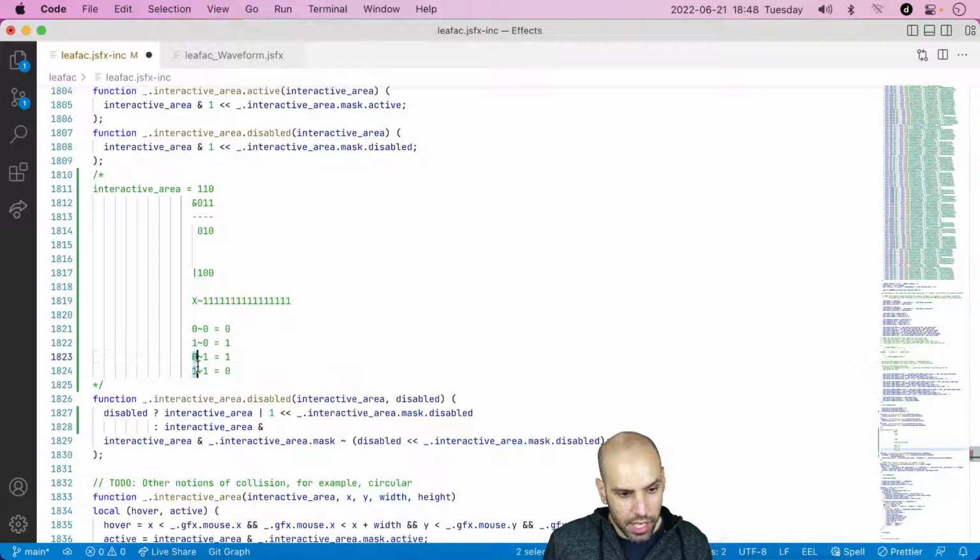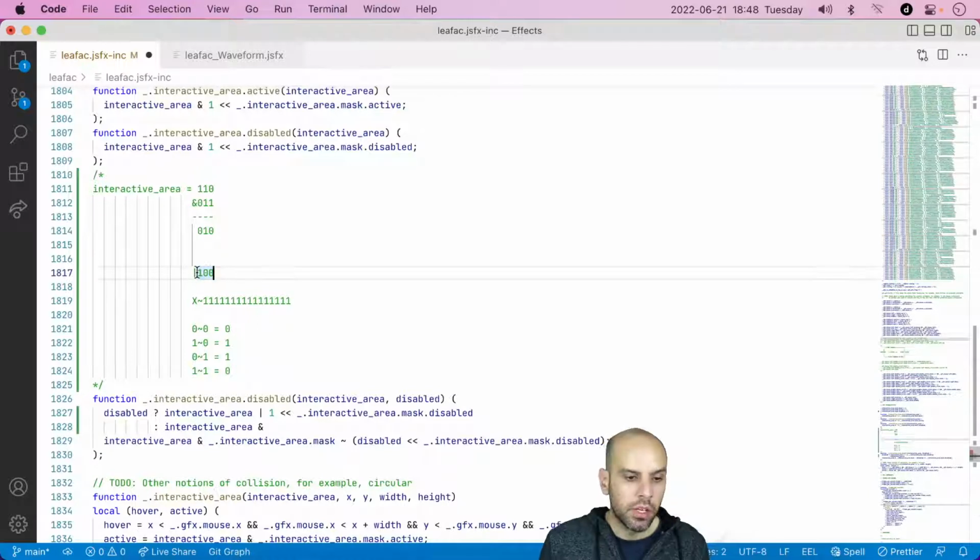So given any bit, if you XOR with a 1, you get the opposite bit. 0 becomes 1 and 1 becomes 0. So this operation of XORing with 1 flips a bit. And if we XOR with a bunch of 1s, we are going to flip all the bits in this number. Okay, so we will take this number, which is this number.